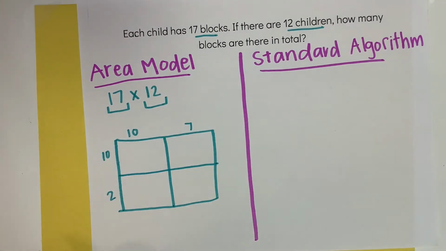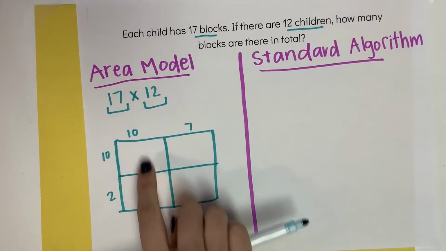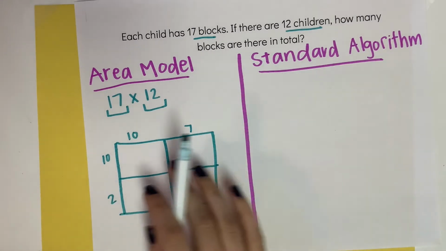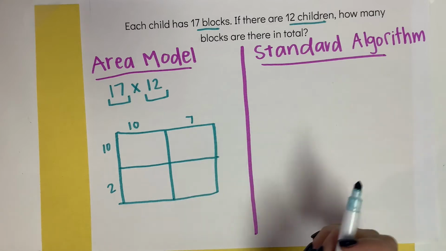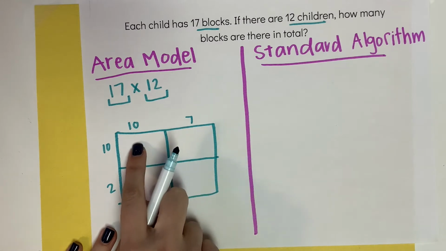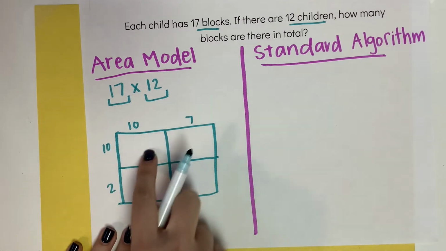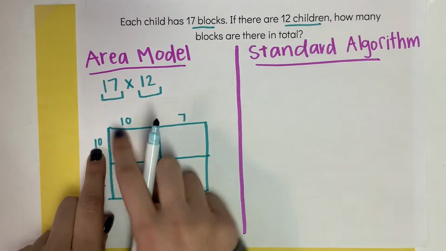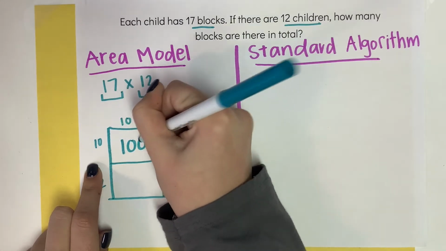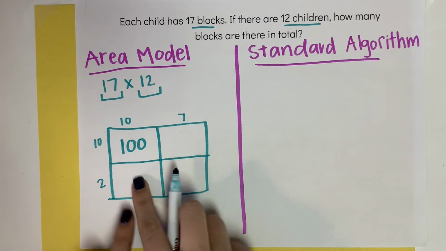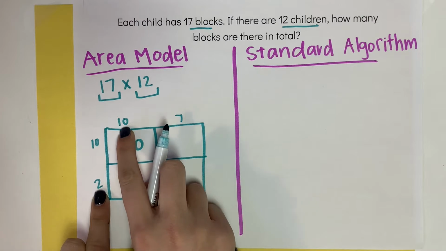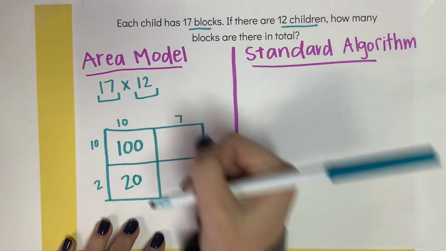So what's different about the area model with 2 by 2 is now we have 4 squares because we broke apart 2 different numbers. We didn't just break apart one number. So this works the exact same way as it always does. We have to figure out what goes in this square. What goes in this square is this number times this number. So 10 times 10. Well, I know 1 times 1 is 1, so 10 times 10 is 100. Then I need to multiply by whatever's up here and whatever's over here. So 10 times 2 is 20.